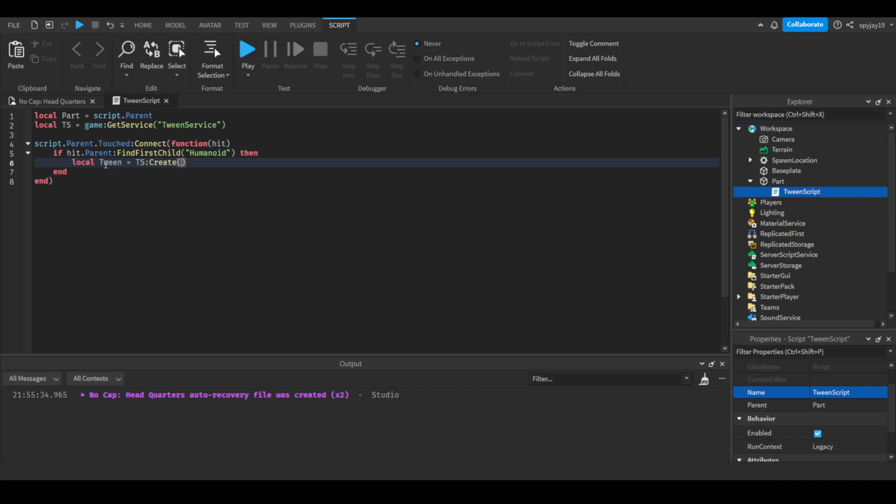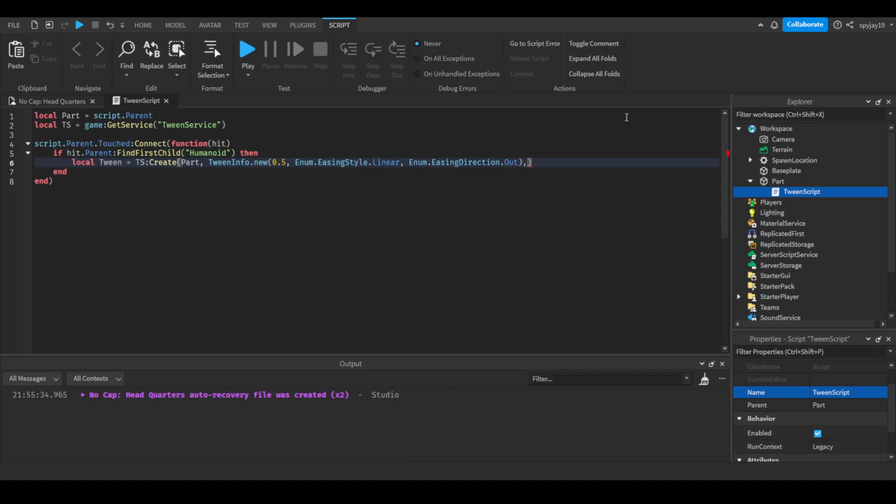Then we're going to need the instance that we're tweening, so that would be the part, of course. Then we're going to need to work on the tween info. So we can do TweenInfo.new, and fill this out. I'll say 0.5 seconds, then Enum.EasingStyle, you choose your style, whatever you want. I always go linear, and then comma, and then we're going to select an easing direction, Enum.EasingDirection. I'm going to say out. There are other details you can do, repeat count, reverse, delay time, but I'm going to stop there. Oh, there's a missing T. There we go. So we finished all the tween info details.